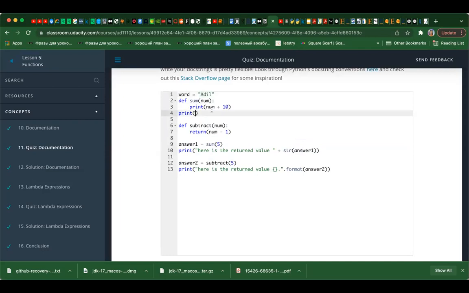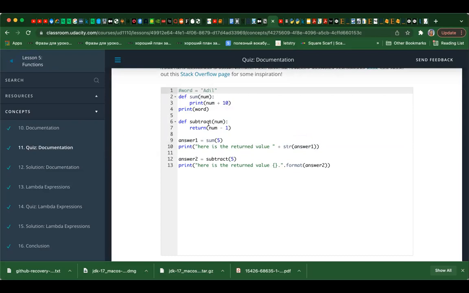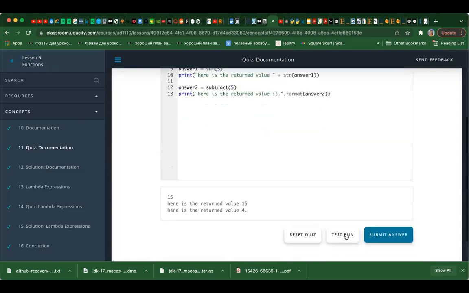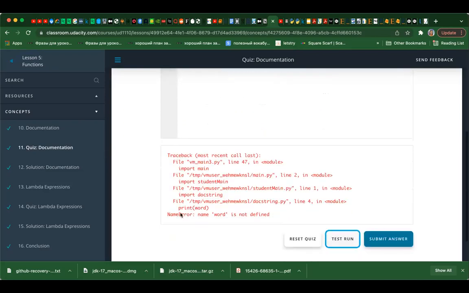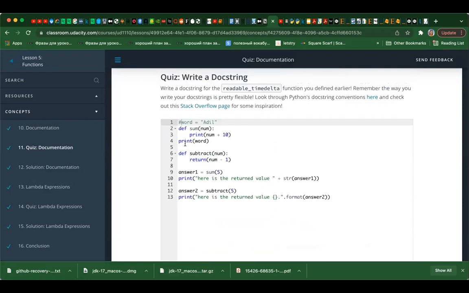Let's go with Adil and then word. And I will comment this for now and then test run. So error. Why error? Because this print statement belongs to the function sum. This print statement does not belong to the function. It is outside of the function's body.